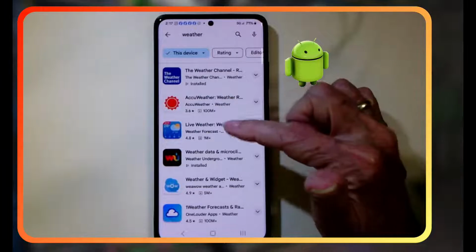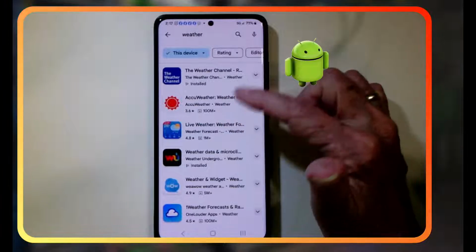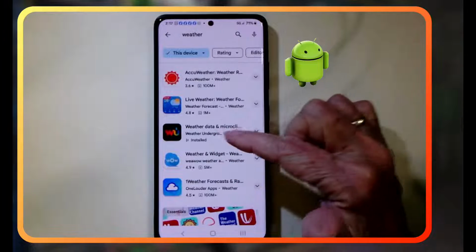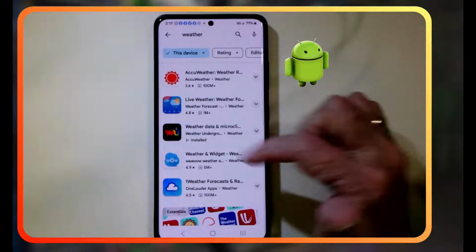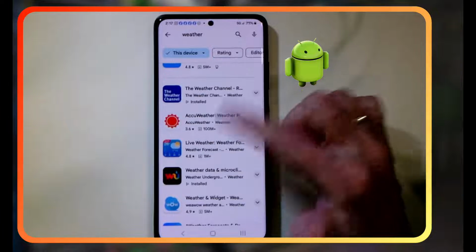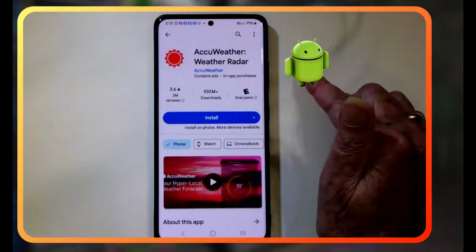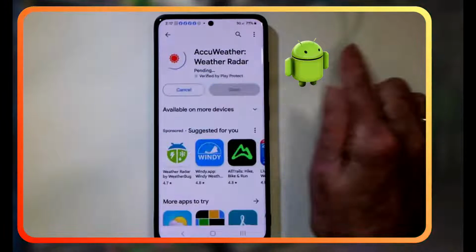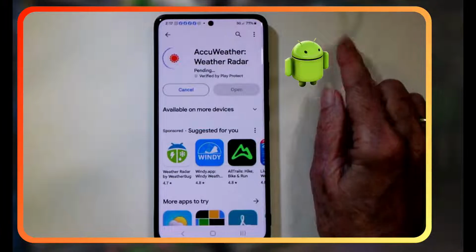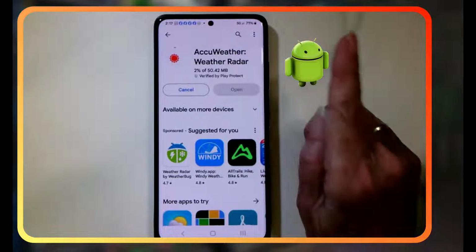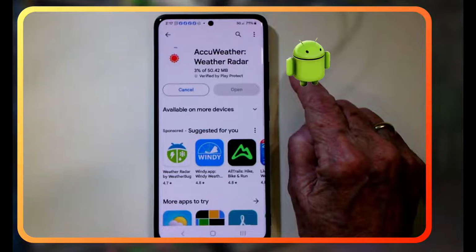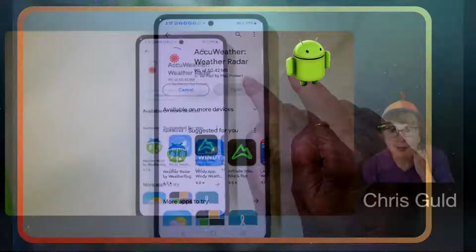But here's one. I remember I used to like AccuWeather. Oh, no, Weather Underground. Yeah. Oh, that's already installed. Okay. So let's say I want to get AccuWeather. I tap on it and then tap Install. And it starts installing. Now, the first time you do this, you will need to authenticate.